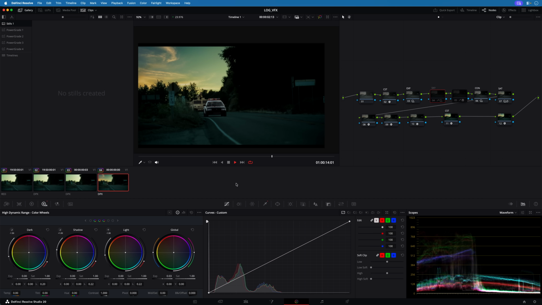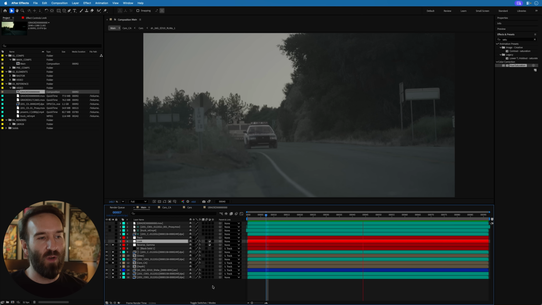So because the visual effects were exported in log space, they get color graded exactly the same way as the original footage, and it really just helps everything integrate better. So this workflow lets you composite comfortably inside of After Effects while still maintaining a proper log color workflow. So don't be afraid to work in a 32-bit linear color space inside of After Effects, because with this technique, you can composite your visual effects properly without breaking your color pipeline.